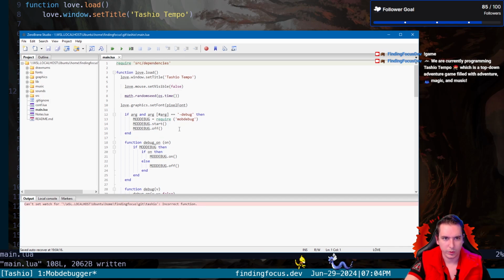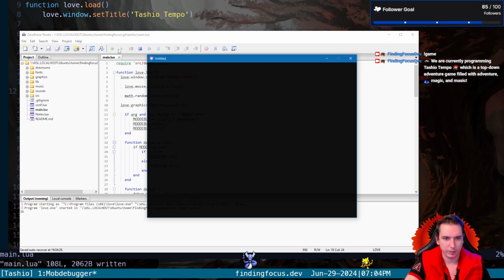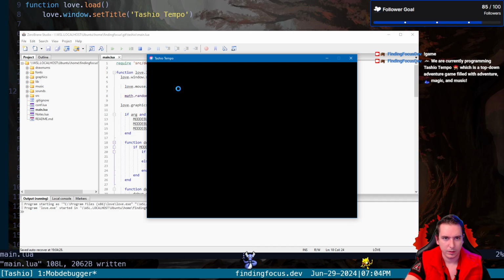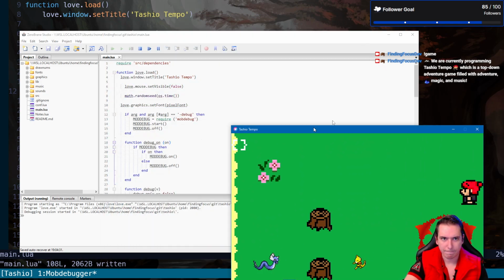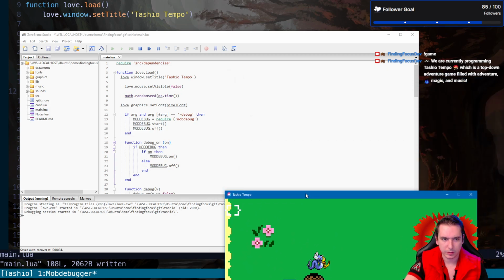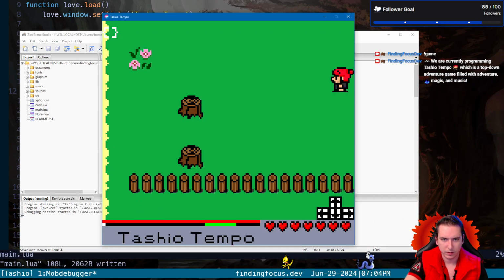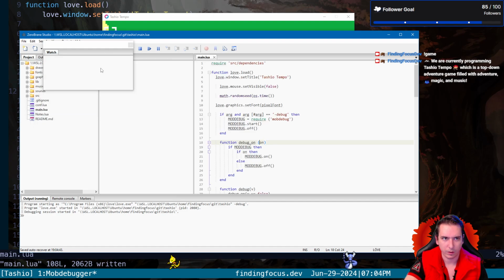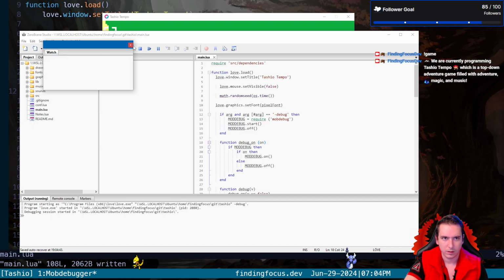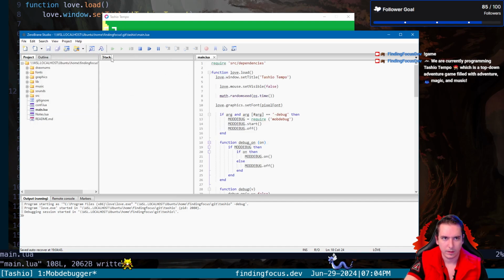Okay, let's make sure we do have our mob debug. Cannot set watch. Oh God. My Windows Subsystem for Linux was messing up with this earlier. Okay. That looked like it didn't take too long, but well, it says debugging session started. But if we were to look in here, we don't have anything in our stack or watch. Is that right? Yeah, so this is what I'm trying to figure out, how to do this.